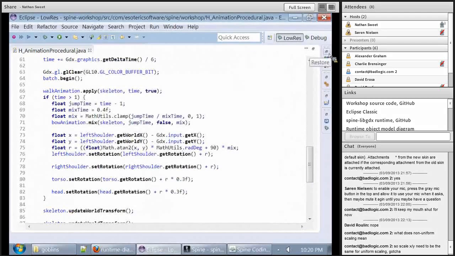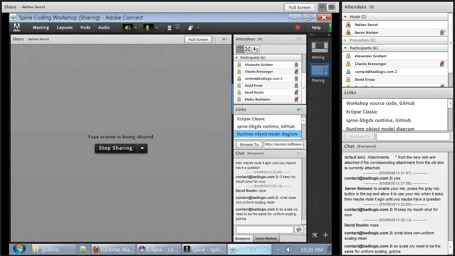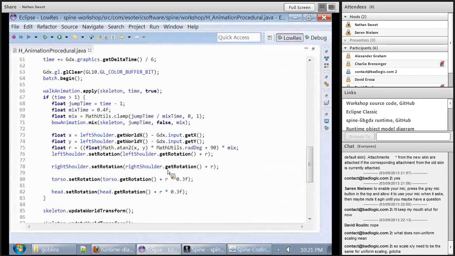Okay. Any questions on procedural animation and how you manipulate the bones directly based on game events? Actually, I have one. Sure. Could you make one of the bones point at another bone instead of the mouse? Sure. Yeah, I mean, the math we're doing here is just the position of a bone and the position of the mouse. If you used another bone instead of the mouse, then yeah, you could have a bone point any direction you want. Yep. All right. Cool. I was just thinking about making the right shoulder look at the left shoulder instead, for example. Hmm. Oh yeah, you could do that.